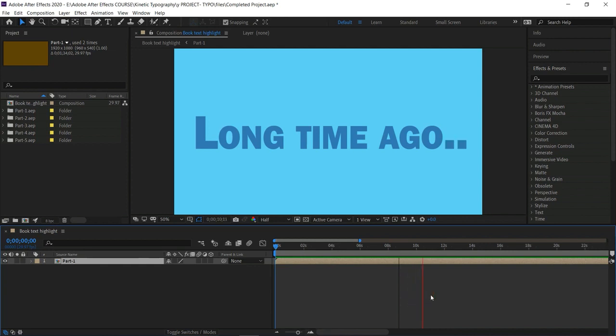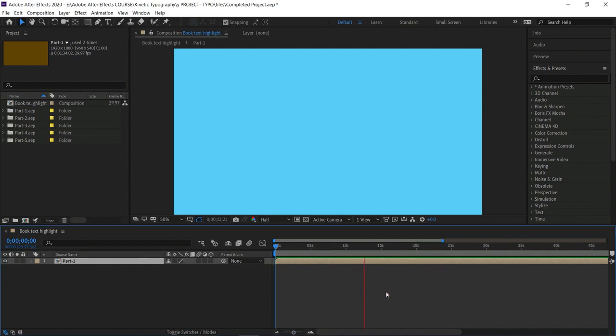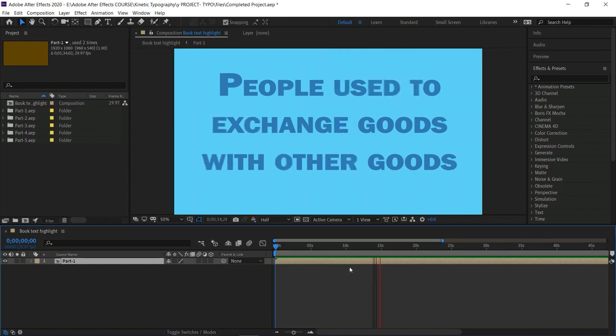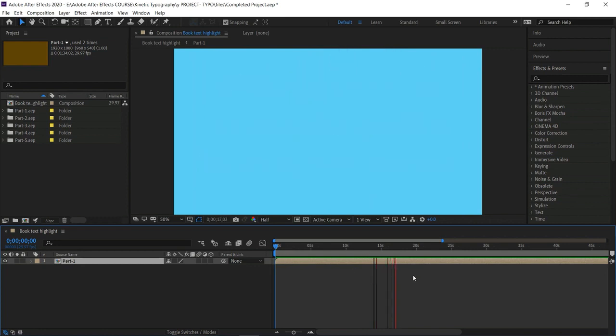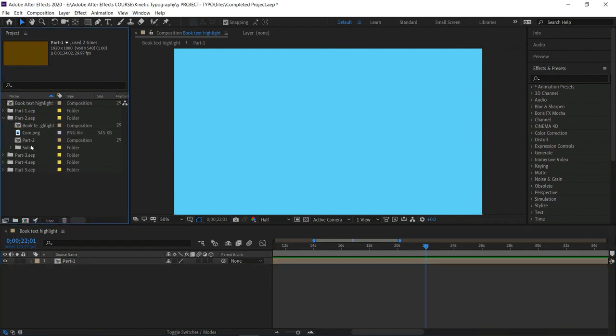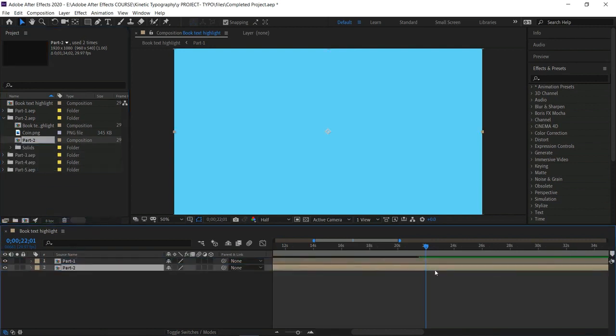So after the story has been played for the first composition, go to the point where it has to end and just place another composition right over that. Here it stops roughly at this point, between 20 and 24 seconds, or 20 seconds. So here just place a second composition and put it right above the first composition in the layer panel.